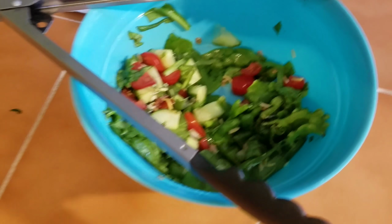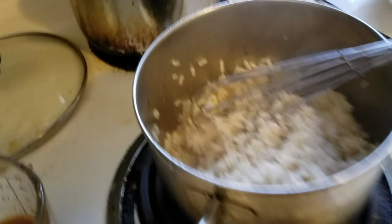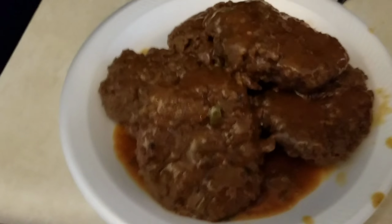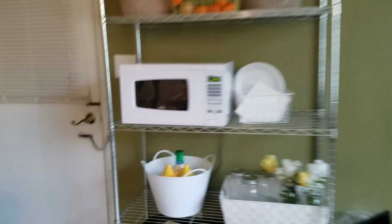So this is the aftermath of what the kids had. This is what it was before, which was a flatbread pizza. And then I made a side salad, and some of the Friday's boneless wings for Nadia's birthday. We got some rice, some Salisbury steak with gravy, homemade gravy. And I got some more gravy right here I'm going to put on top of the rice and beans.